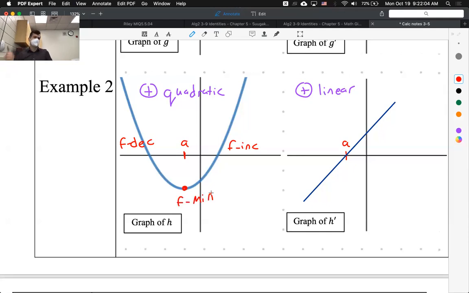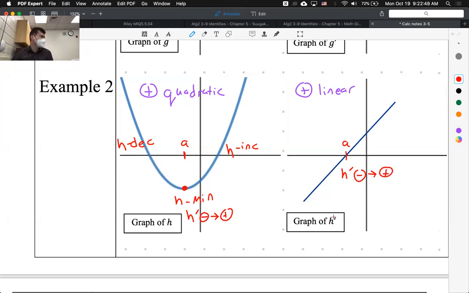You say, hey, at this point right here, I have an f minimum. An f minimum, by definition, the function does what? What goes from negative to positive? F prime or f double prime? Yeah, I guess I should really be saying h prime, shouldn't I? Because it's the graph of h. Yeah, but you're right. It's the first derivative, right? So I have h prime decreasing, then h prime increasing. I should say h minimum. As you said, h prime goes from a negative to a positive. That means over here, I should have h prime negative to a positive.